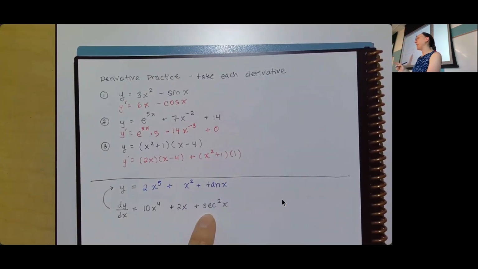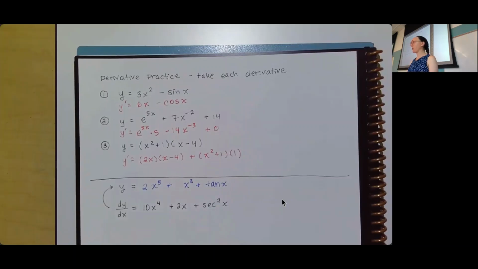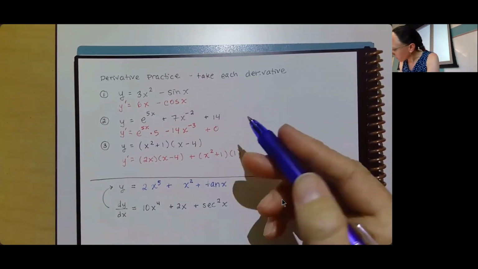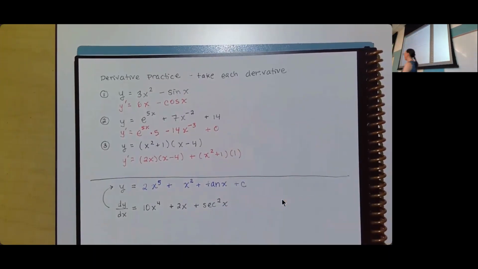I'm about to make a really dumb math joke, but I promise I'll only make it once. Do we think we got the right answer? Are you pretty confident that we got each of those pieces right? How many people think yes? We're pretty confident we got each of those pieces right. Yes. Here's my really dumb math joke. Say yes in Espanol. So don't forget to add the plus C. So that, I know, dumb math jokes. So that plus C part, when you think you're done and you're like, just say it in Spanish.